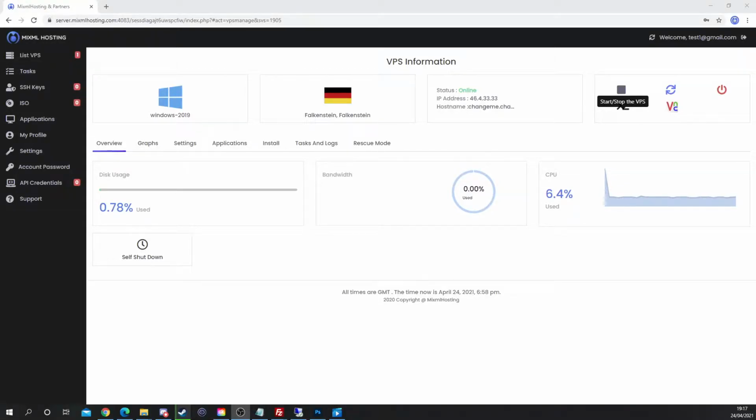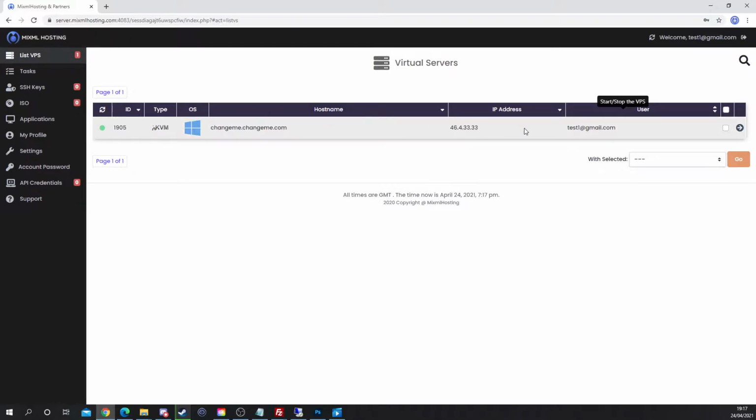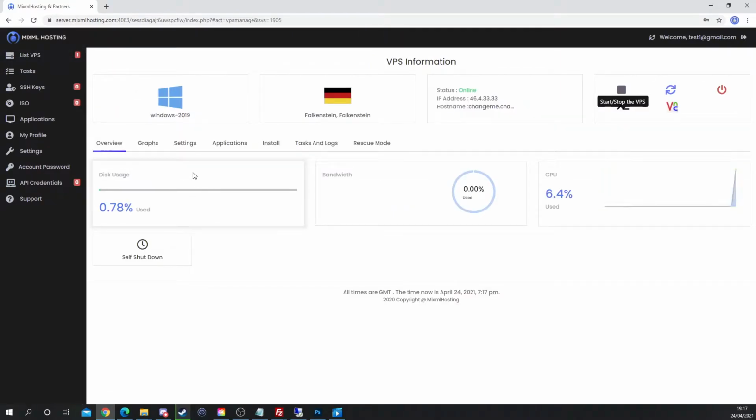Today I'm going to show you how to get your initial VPS up and running once you've just bought it. So first of all, you'll probably be at your client area, and what you want to do is go to your service, so your VPS for this example, and press End User Panel. The End User Panel is then going to bring you to this screen here, and then you press the arrow here. This brings you to the main control panel for your VPS.